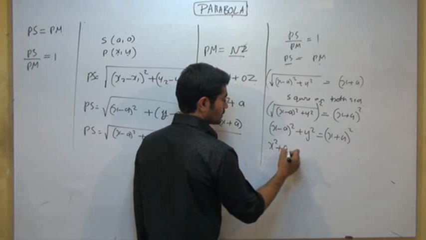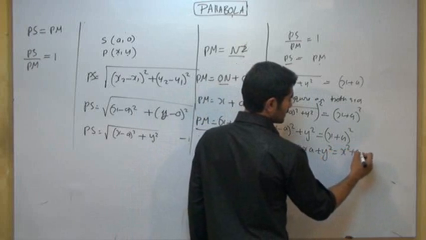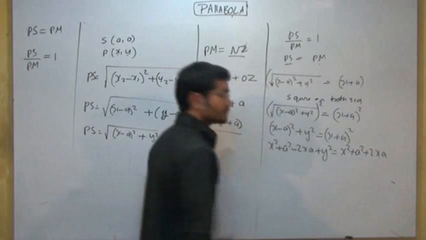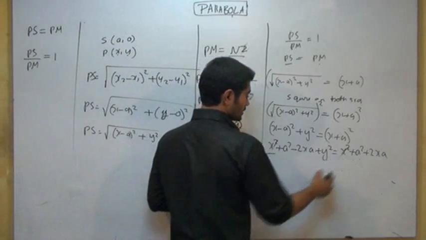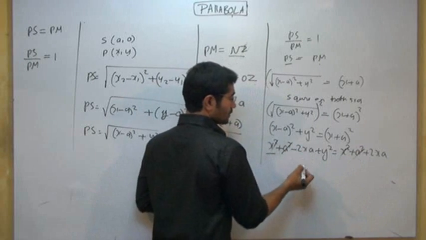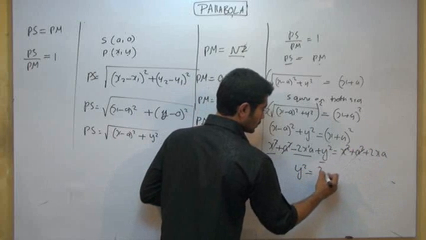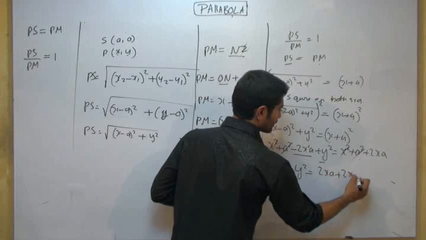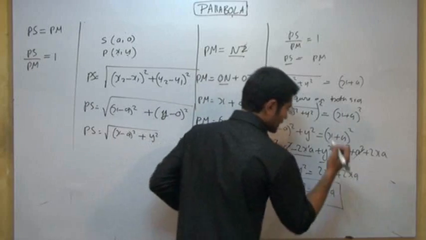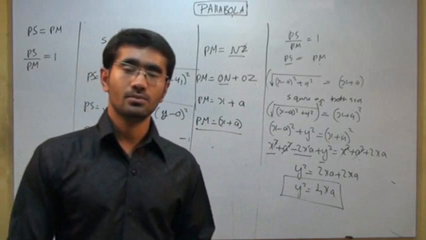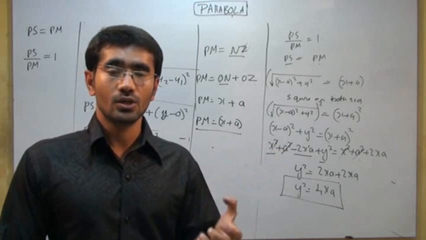That is x squared plus a squared minus 2xa plus y squared is equal to x squared plus a squared plus 2xa. Alright, do I have any like terms you can cancel? I do have. x squared, a squared is gone. So what's left out? I have a 2xa here. Can I put there? Keep y squared on this side. It goes like 2xa plus 2xa. That becomes y squared is equal to 4xa. Now that is simply the equation of the parabola. I hope you understand. You go back to the first session also where I've spoken about parabola. You get good information about it.